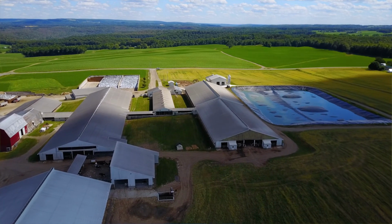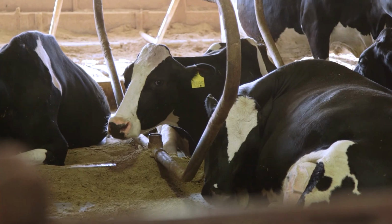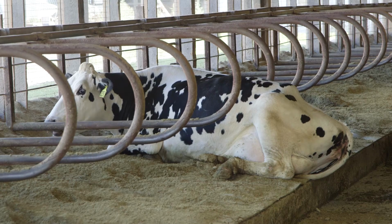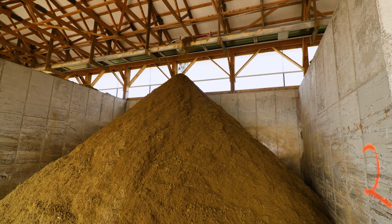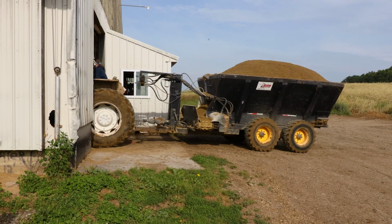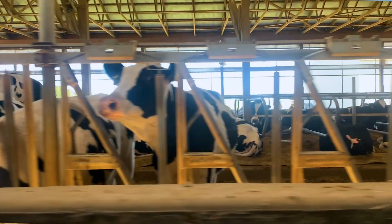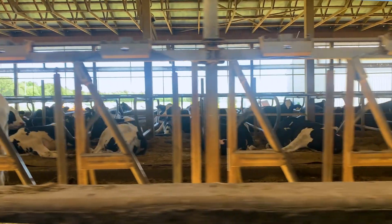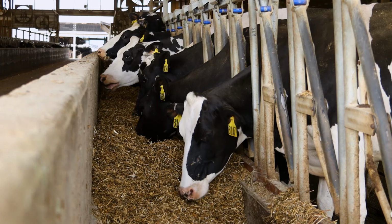About 2016, 2017, we realized a couple things on the farm. First, we wanted another way to bed our cows, so we became very interested in making separated solids bedding. So 4 years ago, we put in a separation system, which takes our cow manure and separates the liquid from the solids. It's generally 40% dry matter. And we have achieved extremely good things with it for bedding, cow comfort, somatic cell, everything. Everything is good. Plus, everybody works together to achieve one thing, cow comfort.